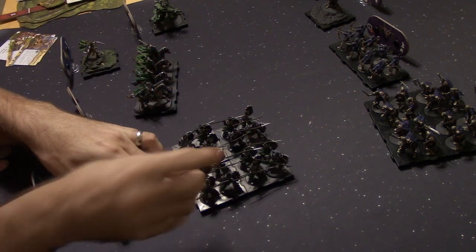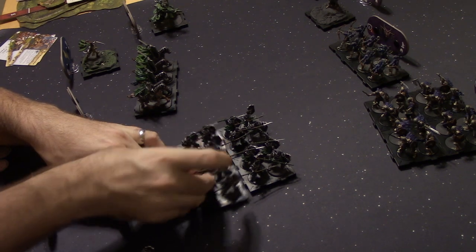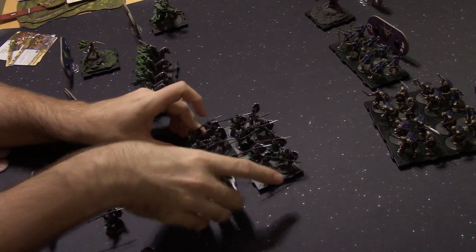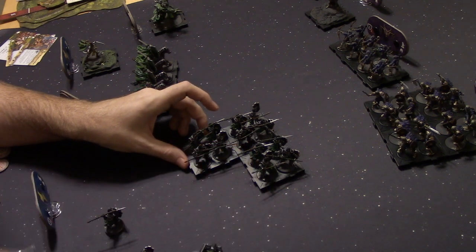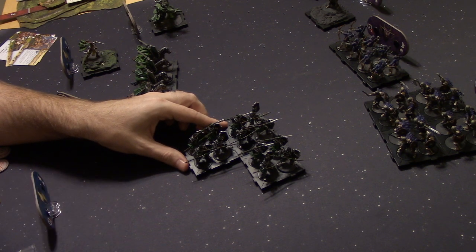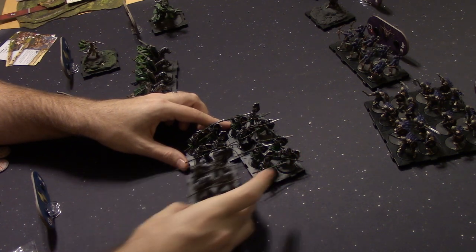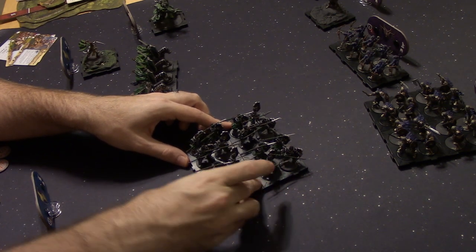As damage is done to this unit, I will begin to remove trays. They've lost one, they've lost another, and so we lose a whole tray, and once the fourth one is gone, we remove the entire tray. And that is how this game keeps track of its formations and your troops and how much damage a unit has taken. And as trays come off, units become less and less powerful.